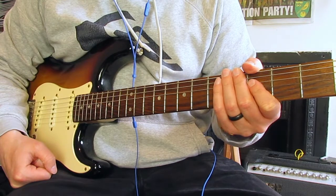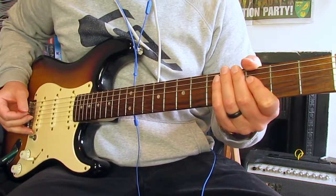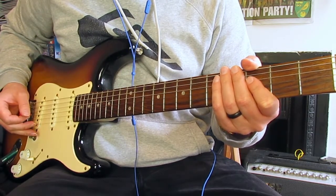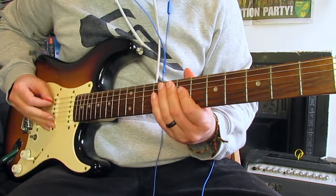Okay guys, a little bit different for a riff video. This is one of those riff videos where I'm going to have to go through the tuning for you because it's super low and this guitar is struggling with it. So let's hope it holds out. The low E has become a B.